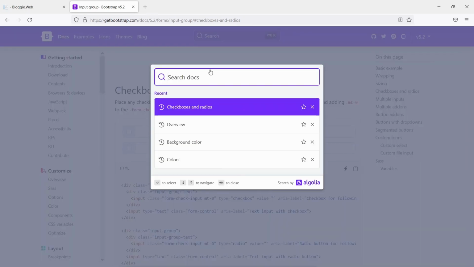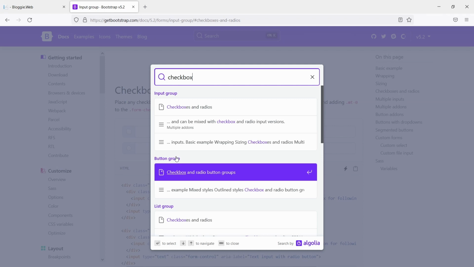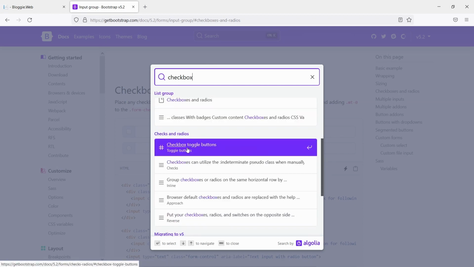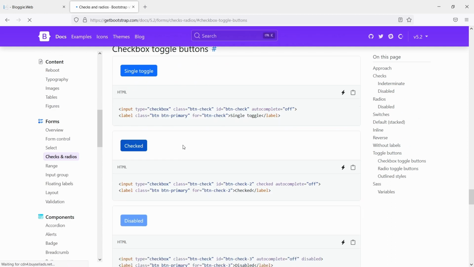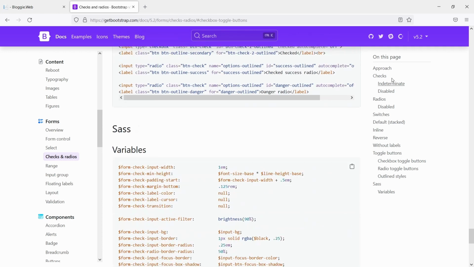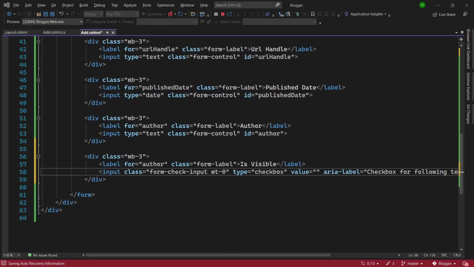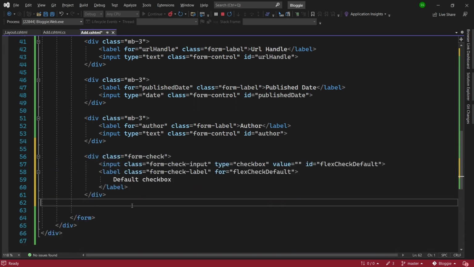And to be honest, I think there's another checkbox that exists. So I will search for checkbox again. And instead of the button group or input groups, I can actually just go to checks and radio boxes, which are like a button over here and other stuff. And I actually need something like this with a label and just a checkbox over there. So this would serve my purpose really well. So I will copy this div and come back to my form.